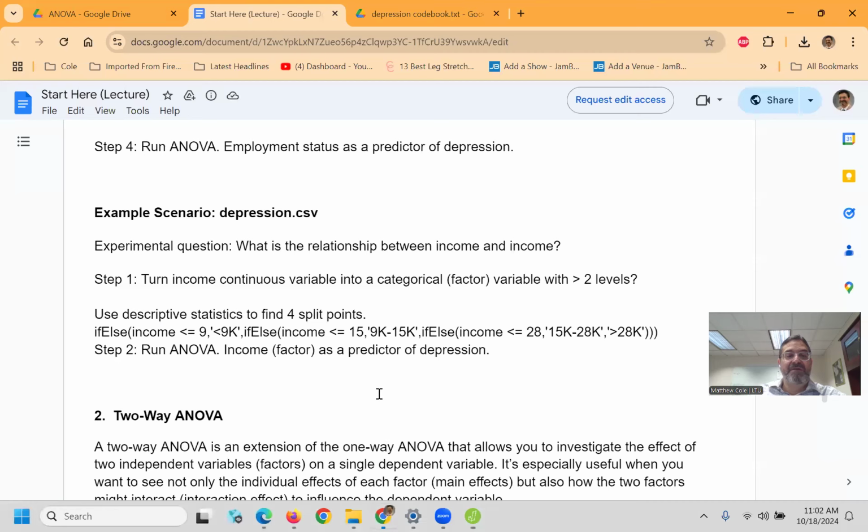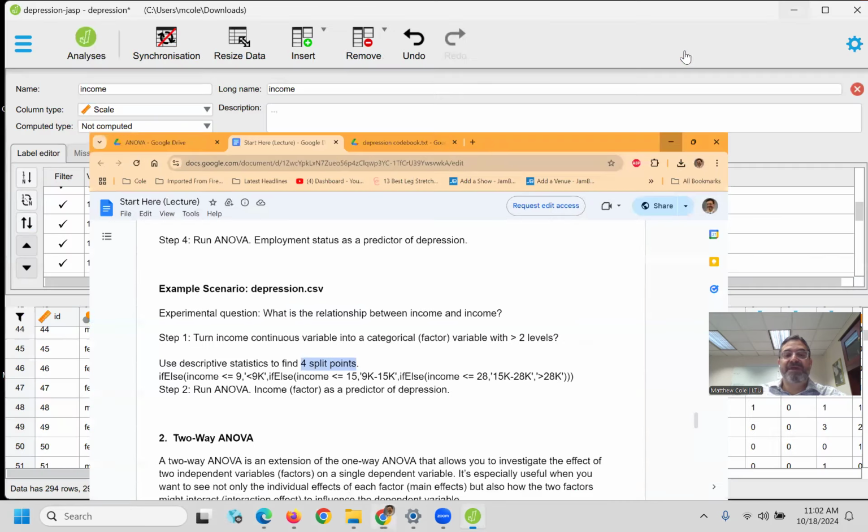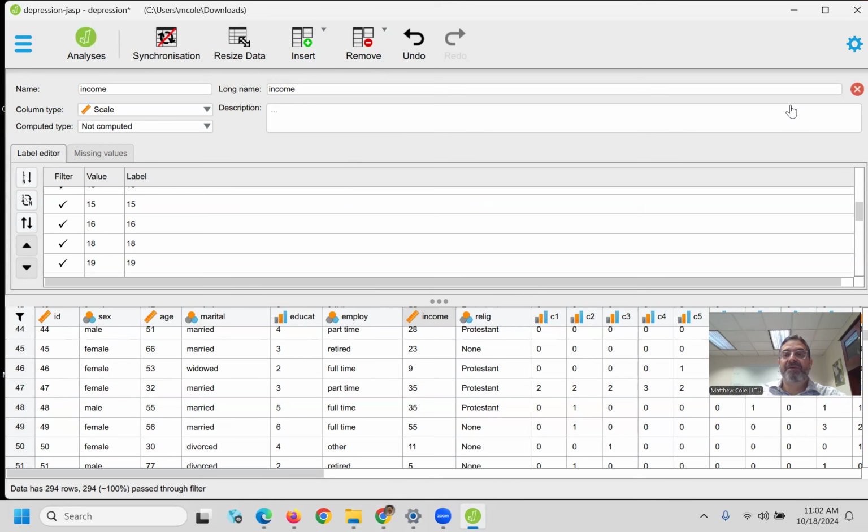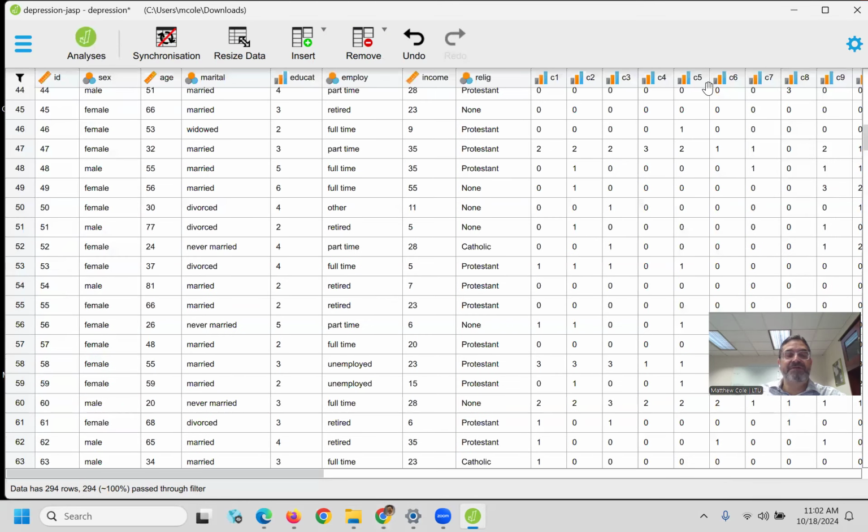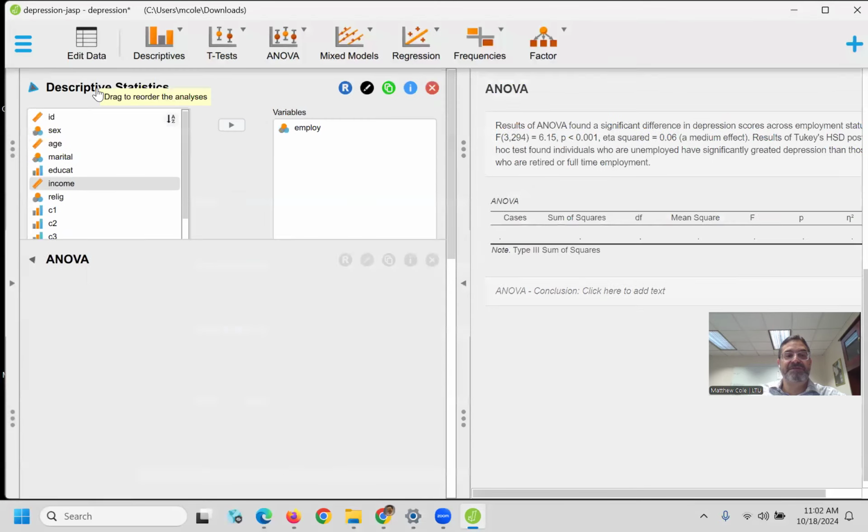So if we wanted to do an analysis on income, we need to turn this into a factor variable. Well, why don't we do it? Let's make 4 levels. Let's make 4 equal groups. So how do we do that? What we first need to do is understand what those split points are. So let's go back to our descriptive statistics.